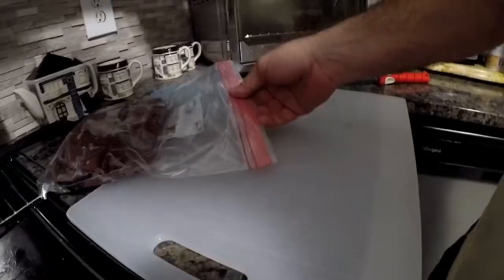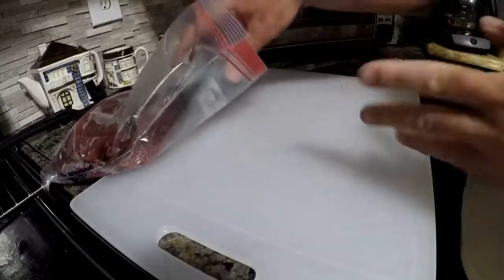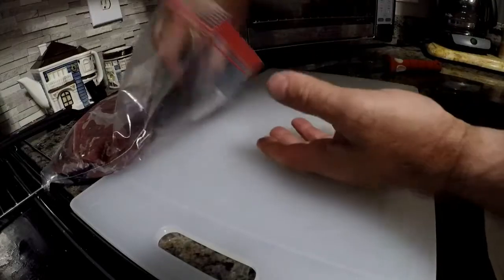The next thing you don't want to do is remove the skin of your tuna until you're ready to eat it. Right when you're ready to eat it, you can rinse it off and remove the skin. Removing the skin is kind of like when you remove an avocado from its outer shell — it starts turning brown. Same thing happens with your tuna. So don't rinse it or skin it before it's time.